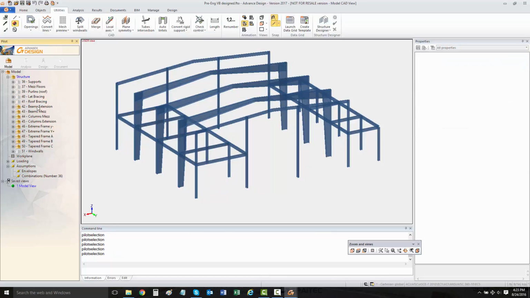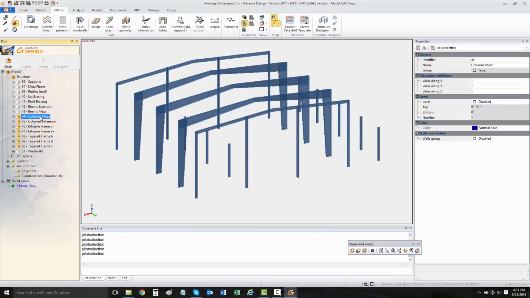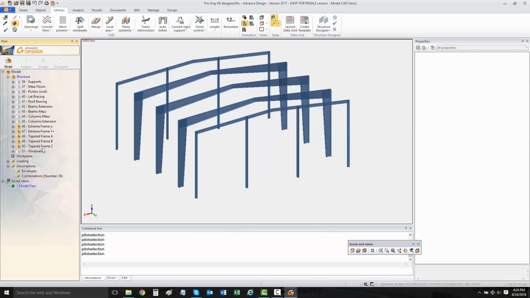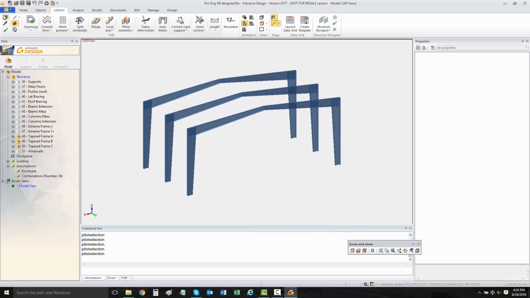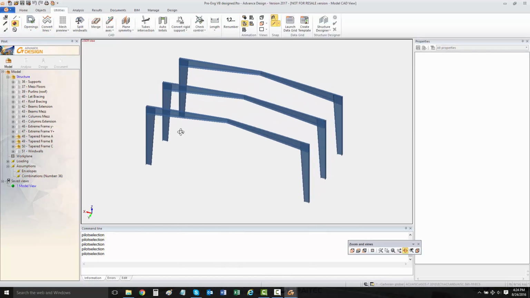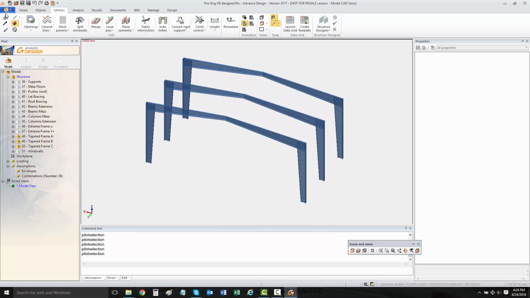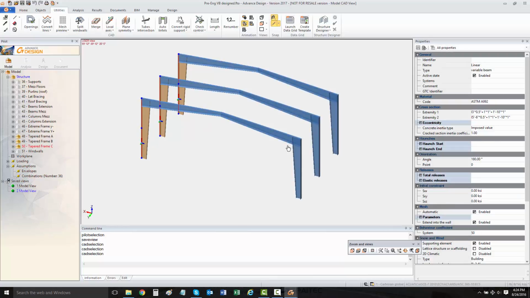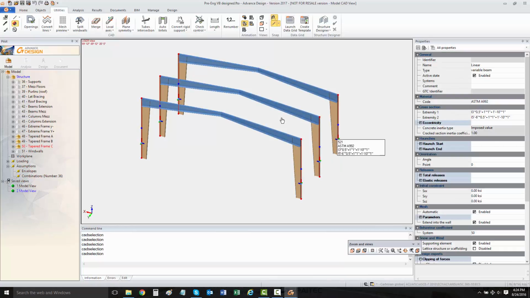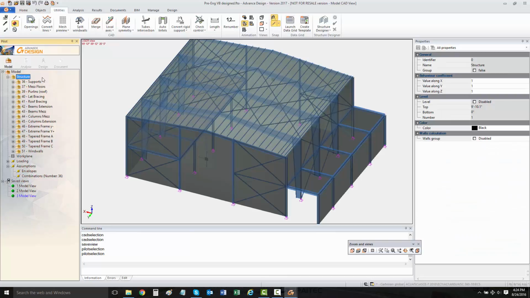What we're going to do is hide everything but the main frames here. I'm going to remove these two here to show the tapered frames. I'm going to save another view, but we'll rotate it in the other direction, for instance. We could also take saved views where we have things selected. A saved view allows you to come back to that exact same moment in time.